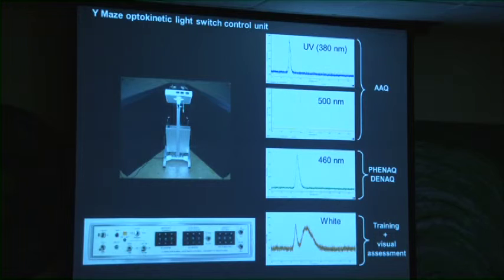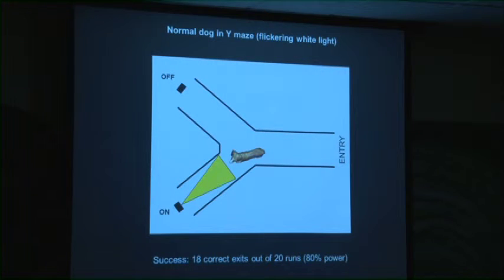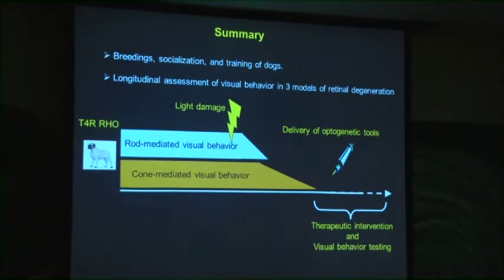So they've built this optogenetic Y maze for testing whether it's the single component that Rich will talk about in a minute, AAQ or FENAC, or the genetically encoded components that I've talked about in the mouse work. And they're starting to test that in the dog animals. This is an example of how you do it. The dog comes to this decision point. You test whether or not they can see the brightness and the acuity by projecting it on a screen. And the dog makes a decision.